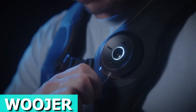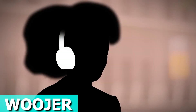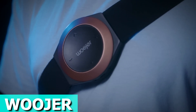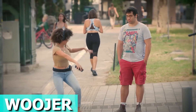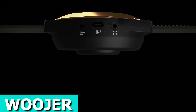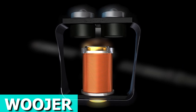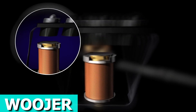Woojure Edge is your ticket to a whole new level of audio experience. Forget just hearing the sound — with Woojure, you get to feel it. It's like standing next to a massive bass cabinet, feeling that deep thump in your bones. Unlike regular headphones that capture only the audible part of sound, Woojure goes further by letting you feel the moment. Strap on the Edge, connect your audio, and dive into a powerful haptic journey. It's transportable too, so you can take the Woojure experience wherever you go.